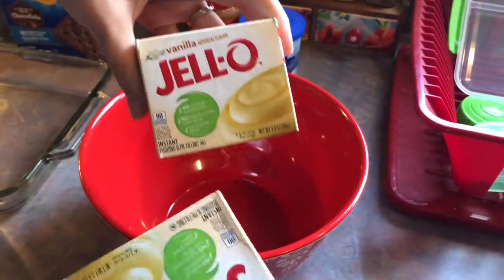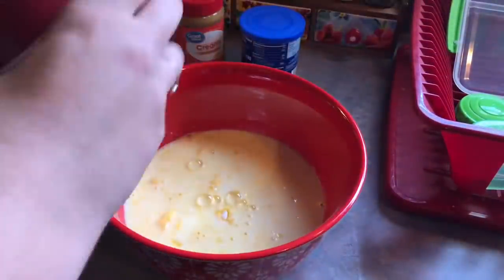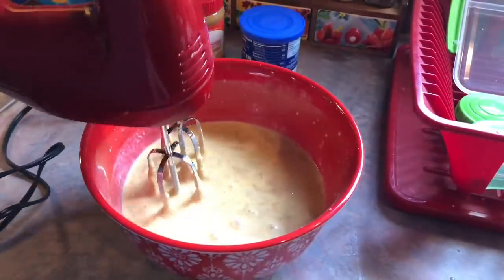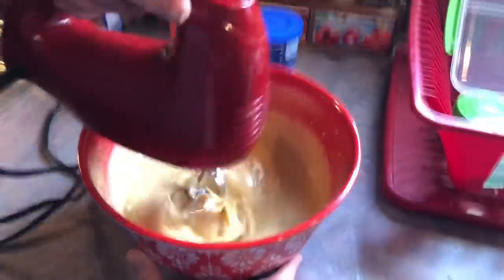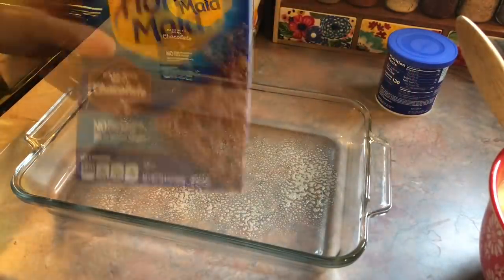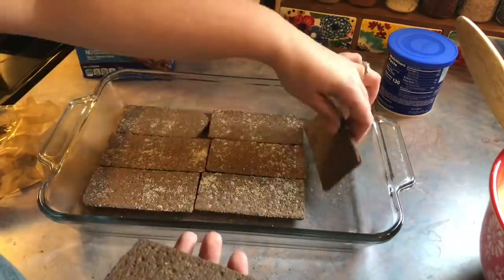On Sunday I made a peanut butter chocolate eclair cake — I made this once before a few years ago and it was a big hit. To a large mixing bowl I add two boxes of instant vanilla pudding mix, three and a half cups of milk, and one cup of peanut butter, then combine with an electric mixer. I recommend stirring by hand first until it slightly thickens before turning the mixer on, letting it go until smooth and lump-free. Then I fold in a whole container of Cool Whip. I layer a sprayed 9x13 dish with chocolate graham crackers, add half the pudding mixture, repeat, and end with graham crackers on top.